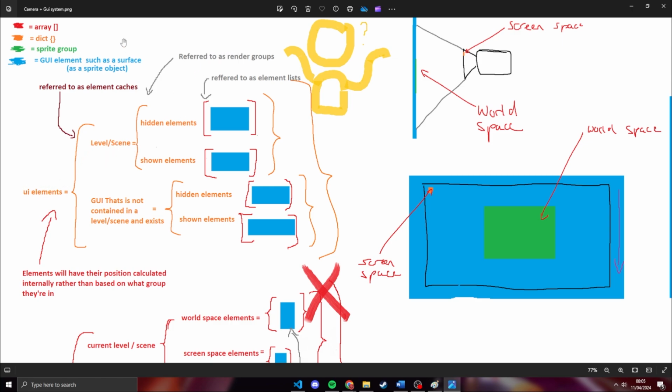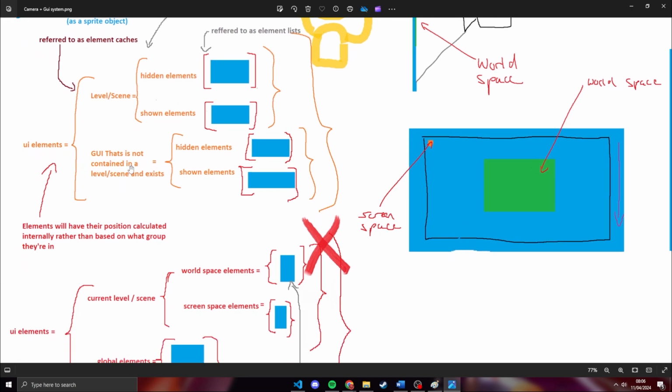You got a render group, which is just again a dictionary of hidden and shown elements. And you may be thinking, well, now I've got 2 lists, which I do, but I'm not actually drawing between these 2 lists because the hidden elements just isn't even touched by the main thread. Like they're in there to just store them, but they're not actually going to get iterated through. Only the shown elements are getting iterated through, meaning that everything is already on one list here. So everything's going to be iterated through this one list only. And then the GUI service can move these between depending on if it needs to.